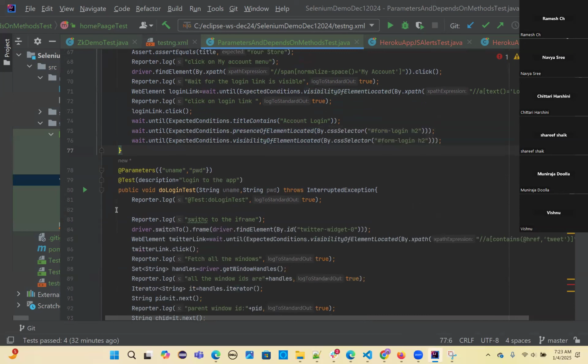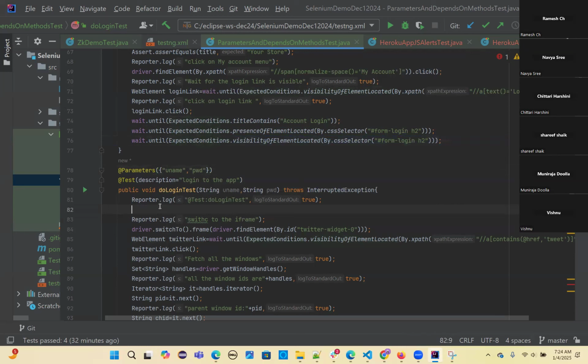Is this clear? Clear, sir. Always when you are moving from one page to other page, or when you're opening menus, or when you're opening hidden elements on the bottom side, the elements will be there. You have to scroll, then make sure the visibility of that element. So in all such cases you will use visibilityOfElementLocated.